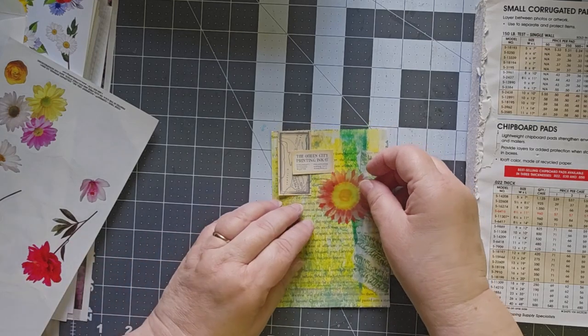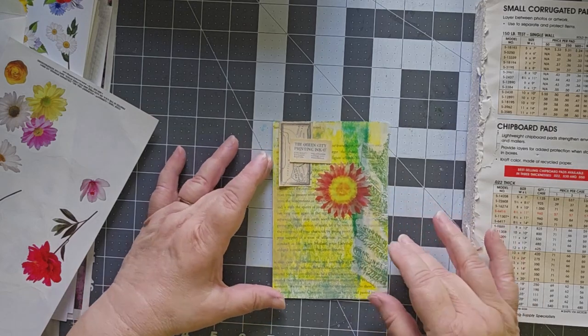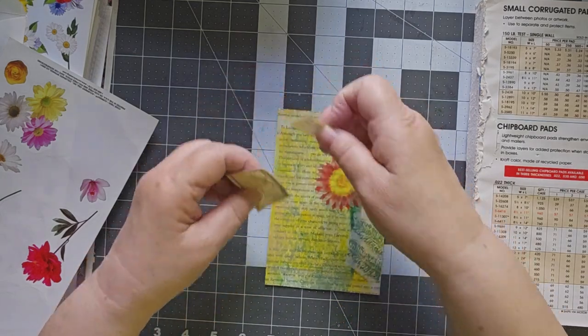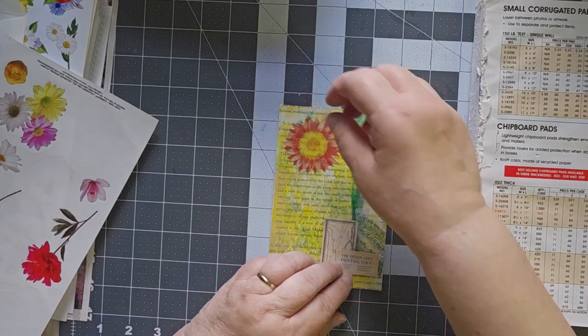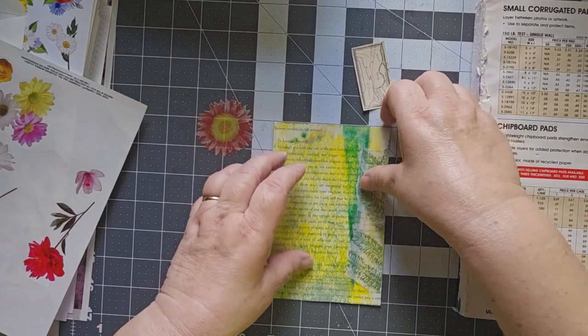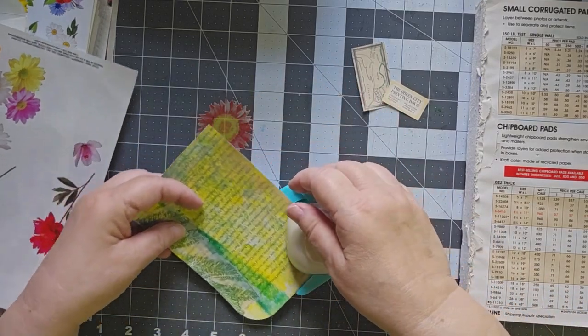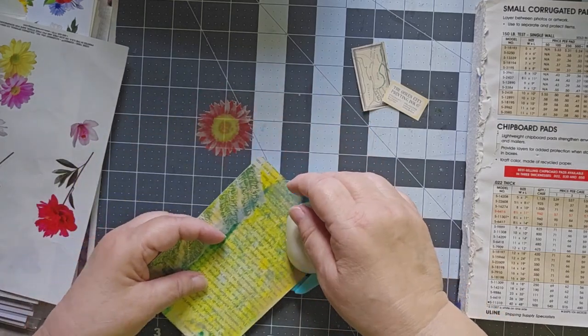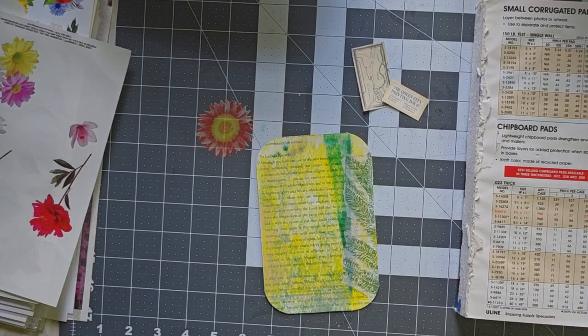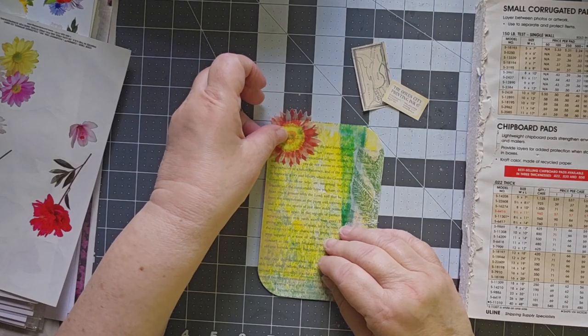I guess it depends on what I get for my big flower. Let me see what I'm going to do for my big flower. You I had from before and I still like you. I still like you a lot because I can put my 17. I've been putting my number down here a lot. So let's put the number up here. So many possibilities. This is what's so cool about these. You know what I'm going to start with though? I am going to round these edges. I want this to be a rounded edge one.